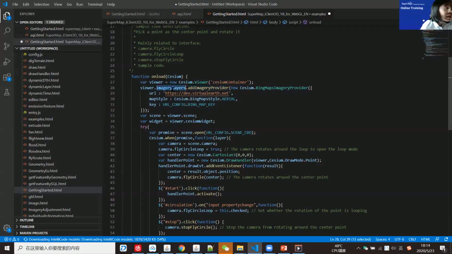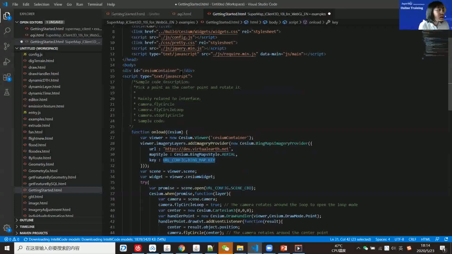Viewer add base map, we can set the Bing Map as the base map. This is a Bing Map URL and this is the map style. And also because it's Bing Map, we need to have a key. So we have to set up the key. What does it mean? It's a variable in config.